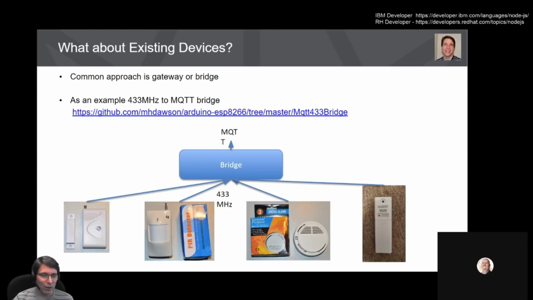In my example, there's a lot of devices out there that you can get that run on 433 megahertz. So like we have a door sensor, a motion sensor, actually a fire alarm that will go off and again send messages on 433. The most right one is a temperature sensor. And I have a bridge written in Node.js actually, that can take the messages that come in through the 433 megahertz, and we can convert them to MQTT and then use those messages. And actually, this one isn't written in Node, but this one's built on ESP8266 that can do that conversion.